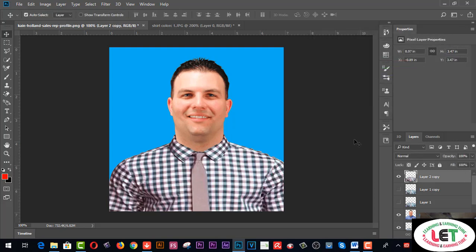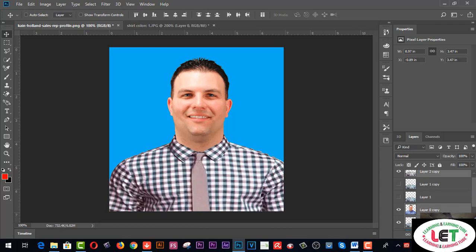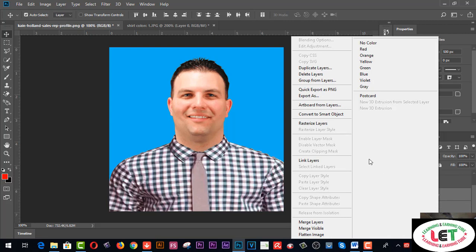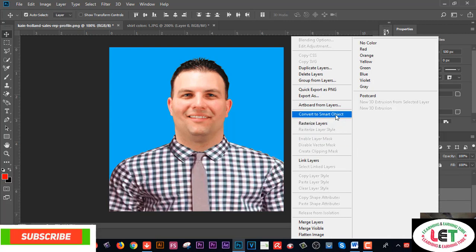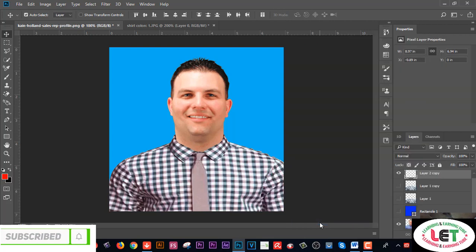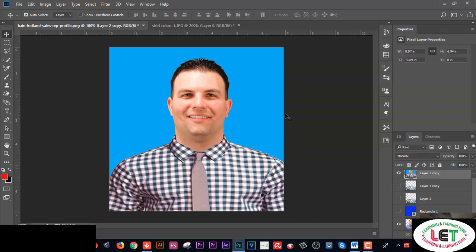And now I would like to add all the layers all together. This one select and this one select. By pressing this one, I have to edit this and convert to a smart object here, or also you can merge the layers. This layer has been added into one.